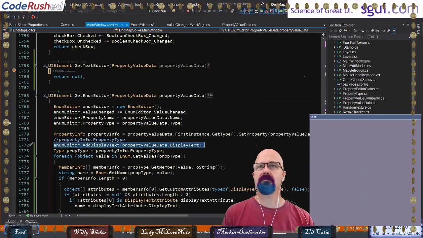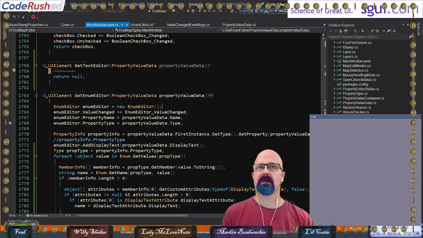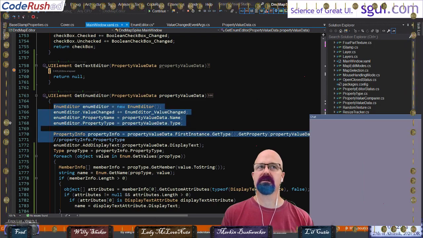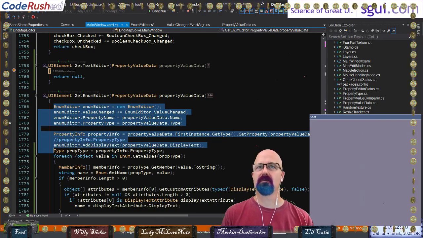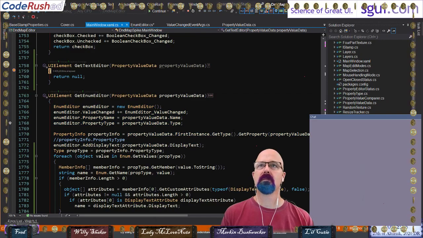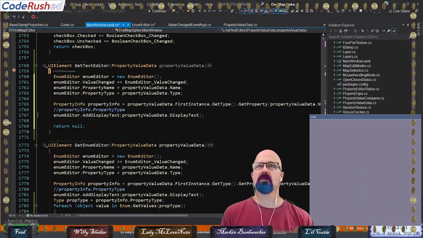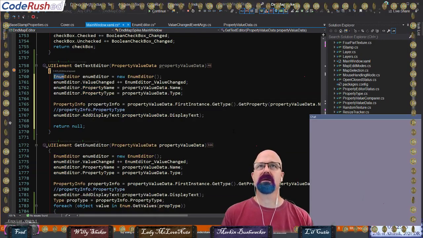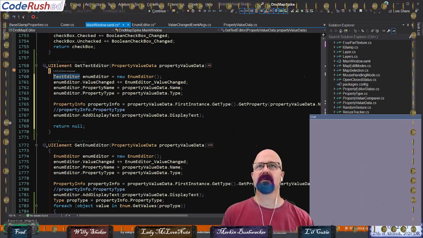Okay. So yeah, I think let's start copying this kind of thing too as well. And we will work our way along this. This is going to be, I think, call it a text editor.